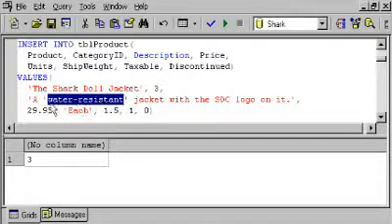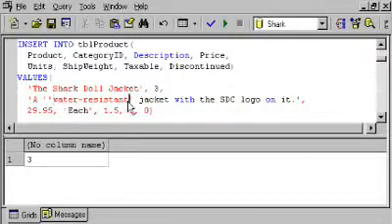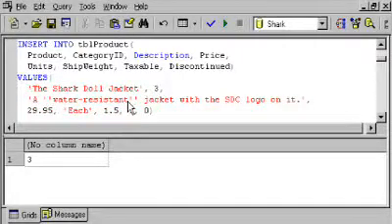So we need some way to keep this going, and the way to do it is simply to double up the single quotes. If you want to enclose single quotes inside a character value that has single quotes around it, just put a second single quote, and that's what that is. So I add a second one there, a second one here, and you can see by the fact that it all turned red that this is now considered a single value that I'm entering into this description field. And so this will work just fine.